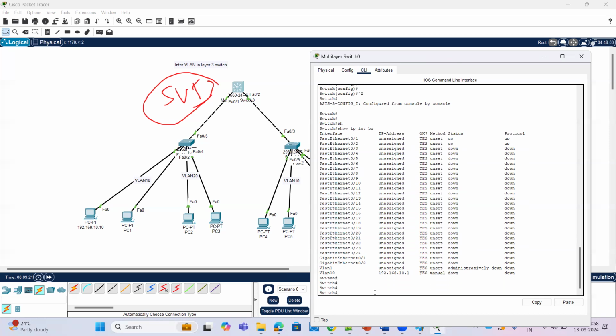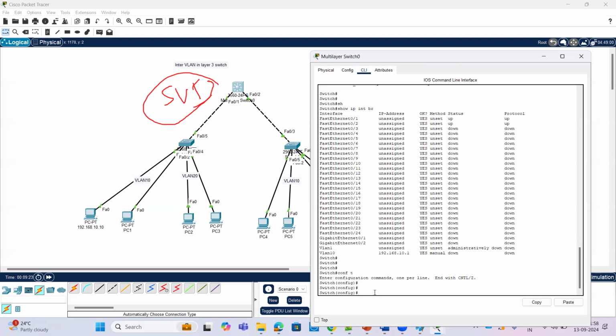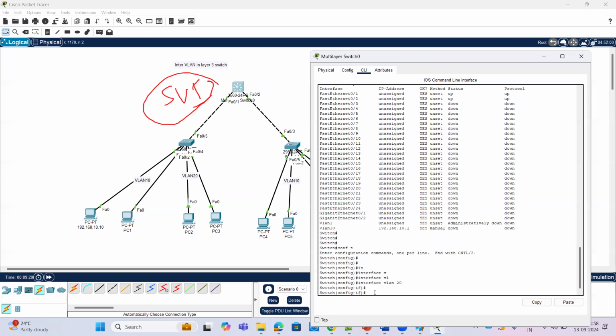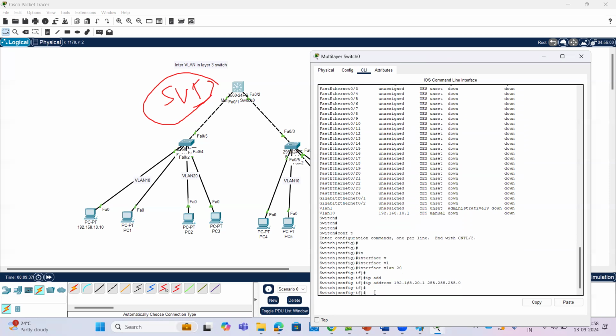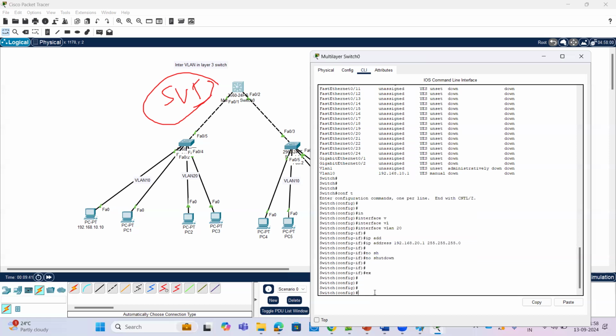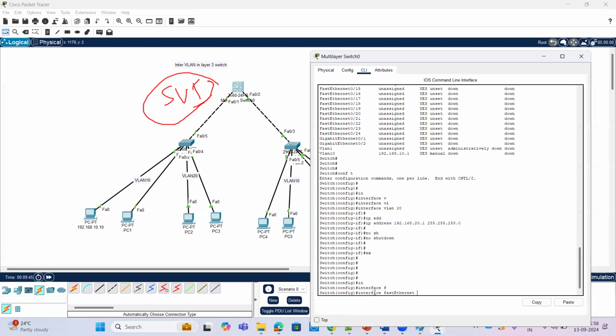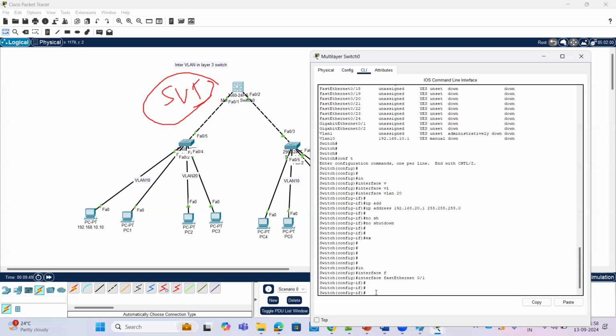We'll configure the same for the other virtual interface. Switch virtual interface VLAN 20 and IP address is 192.168.20.1, 255.255.255.0. No shutdown is also not required, and exit from here. Interface FastEthernet 0/1 for this.